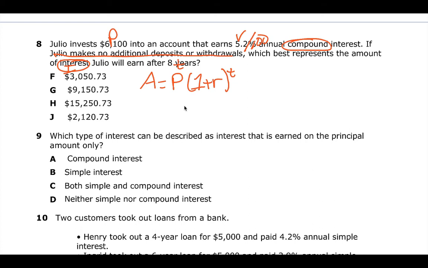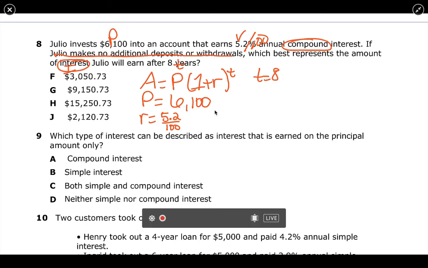Yeah, so C star is going to be like find the interest, not the account, maybe. Who knows? This was a star question, so I'm looking ahead. T is 8. I'm out of room, so I'm going to write it over here. There we go. I'm going to type all this into decimals.